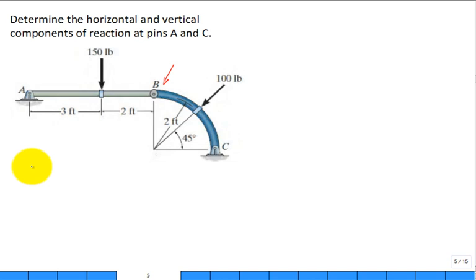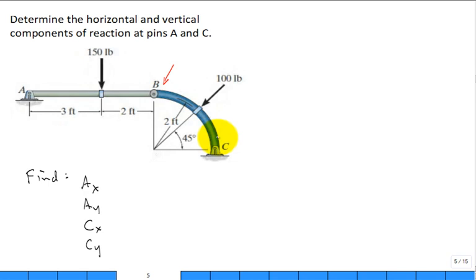What are the things that you're asked to find? Well, it's pretty obvious, but you're asked to find AX, AY, CX, and CY. Four things. That's our standard notation used in the textbook for the reaction force at pin A and the X and Y. Now, we didn't introduce them to show the direction on our free body diagram, but let's go ahead and do that. You can draw a free body diagram of the whole system, which has how many members does this system have?